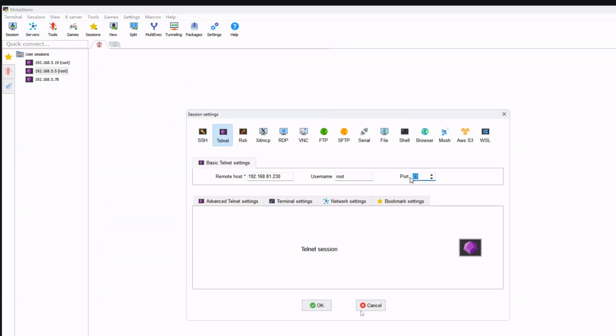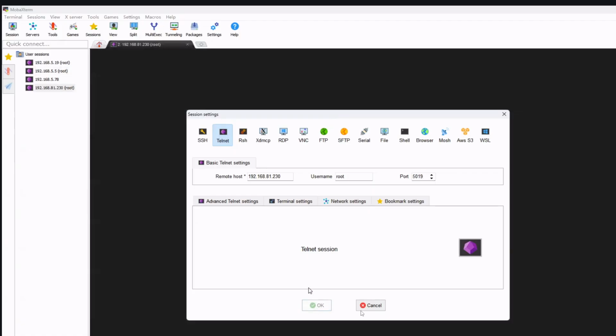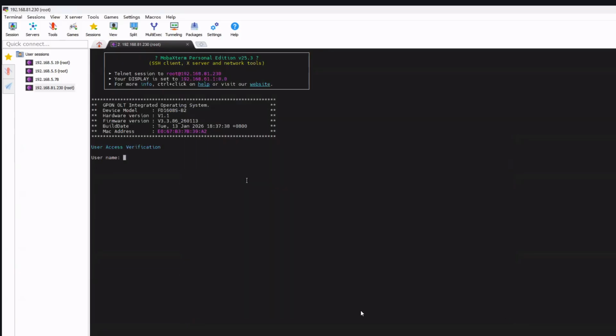And the port, this port is defined in the lab. It's not related to the commercial. It's just the port in the lab. And this is the IP address I set in the management.